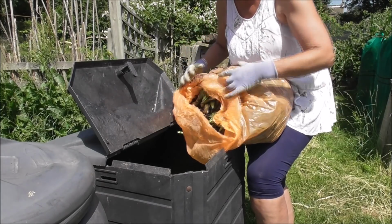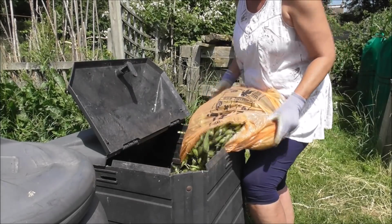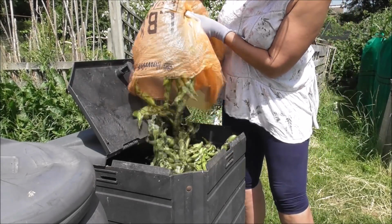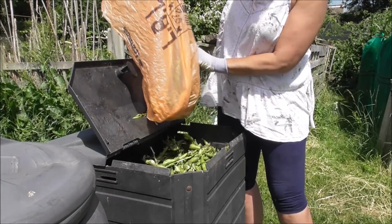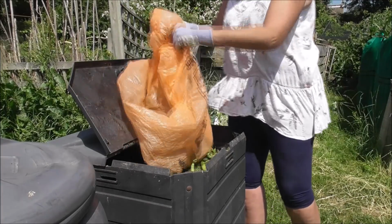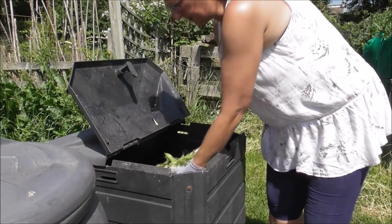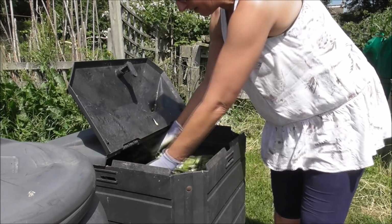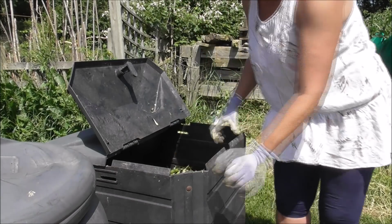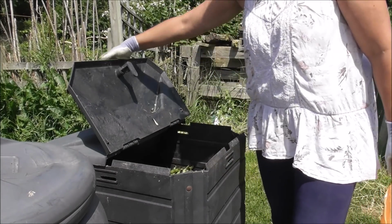This weighs a ton. Oh, that's very satisfying though, isn't it? Look at all those empty pods. Lovely compost to make. Just masses and masses of material. Fantastic. And it won't take that lot long to rot down. So yeah, everything in the compost bin, guys.